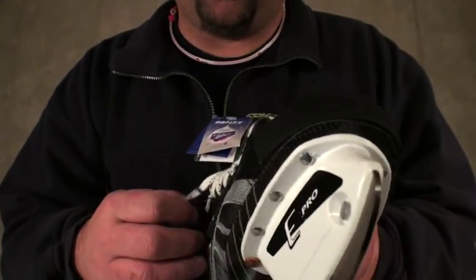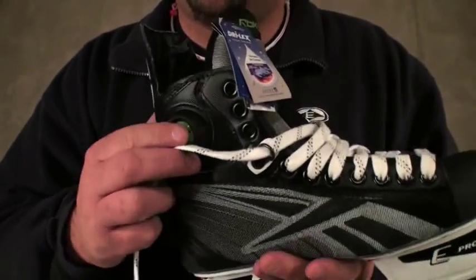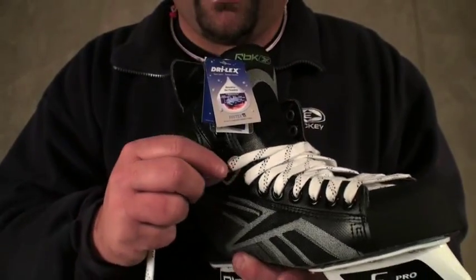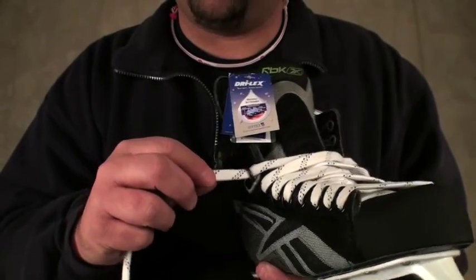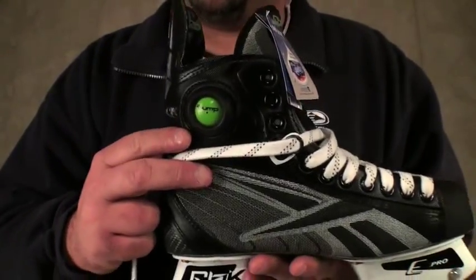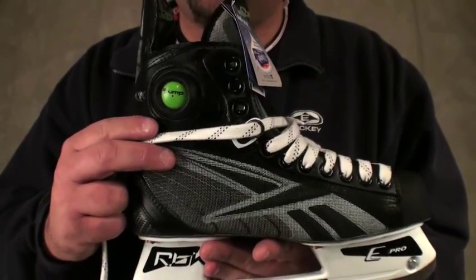This skate is very, very light. This is one of our top skates that we've seen with people in Reeboks. This skate here, the 9K, is very light. Like I said, from last year, they cut the weight almost a third.